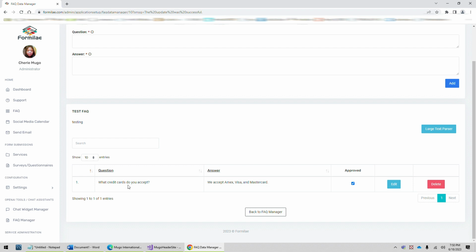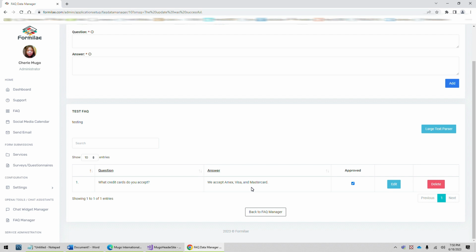So whenever an FAQ is added, we integrate with OpenAI, we query their system, and we grab that complicated math and we store it in our database. And that's crucial to train the bot on getting the most relevant data.